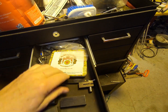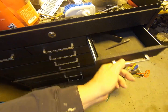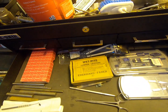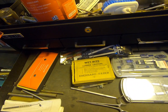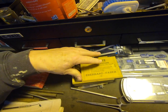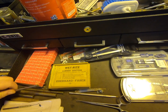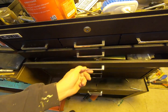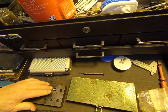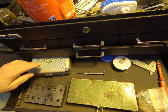But I think this is radius gauges. Yes, it's radius gauges. It's precision pins of various kinds. Not so precision pins. Sort of a 1-2-3 block. And more pins in here.